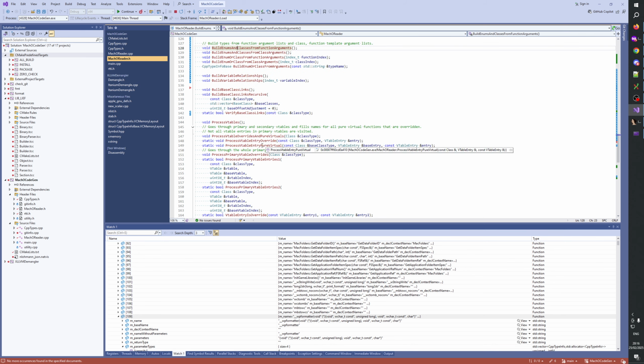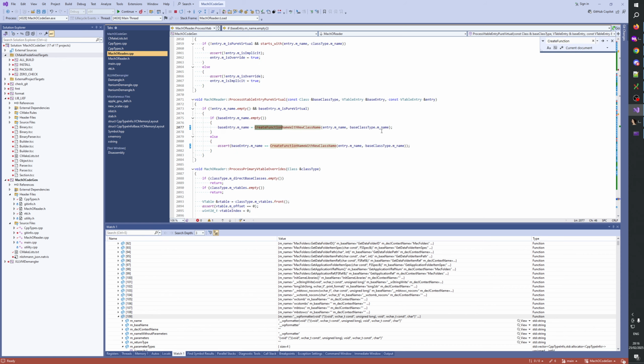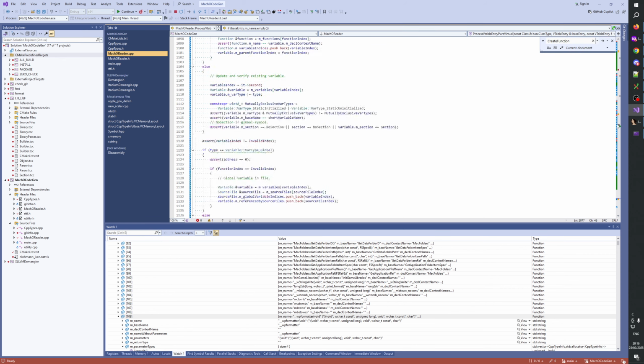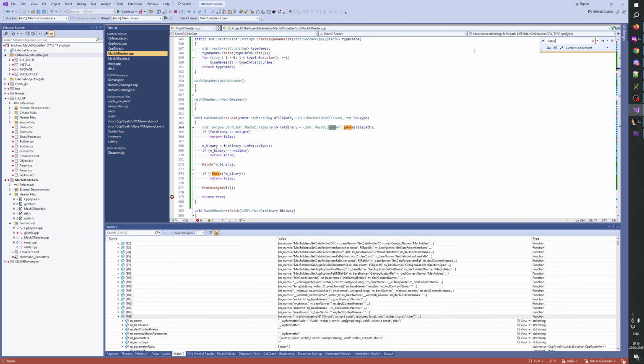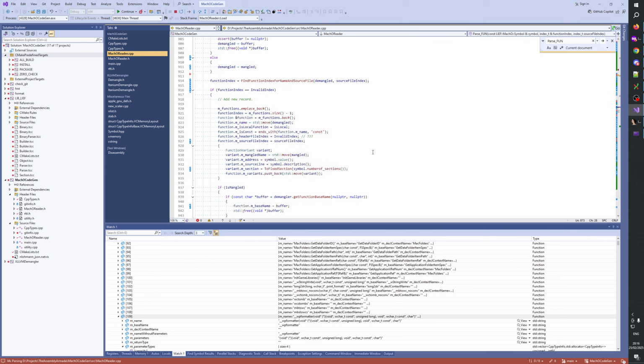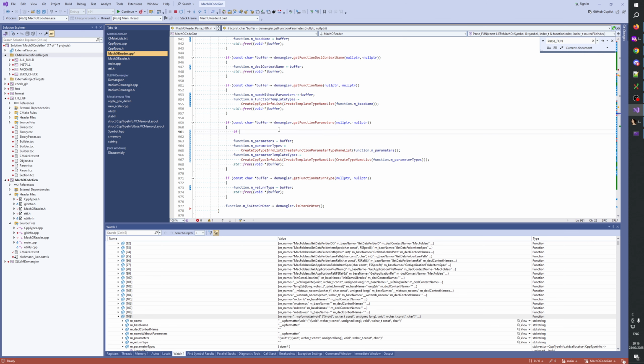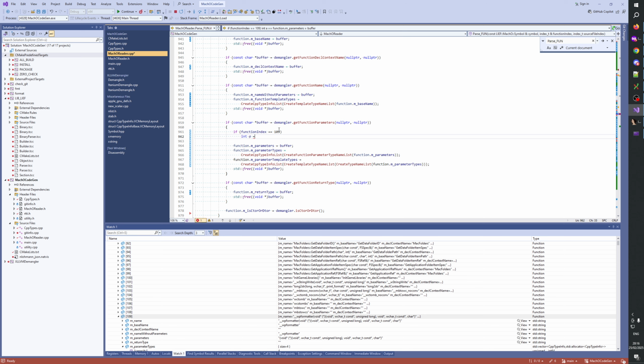Where's this? Oh, it's not a thing there. Then it should be inside parse fun, right? Parse fun, yeah. Somewhere in there. So here, parameter types. Let's put an if function index is 109, then let's put a breakpoint here.